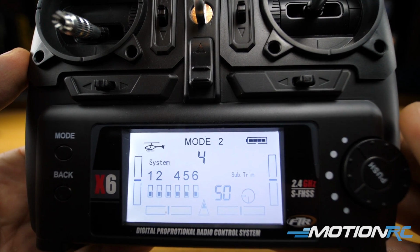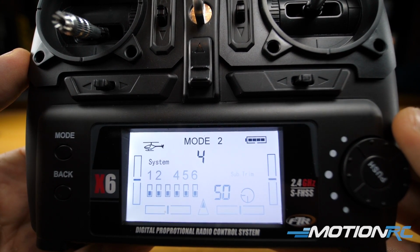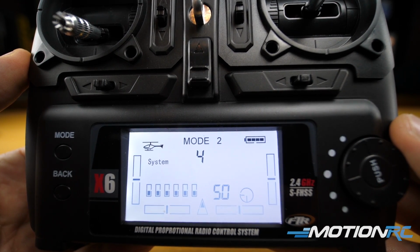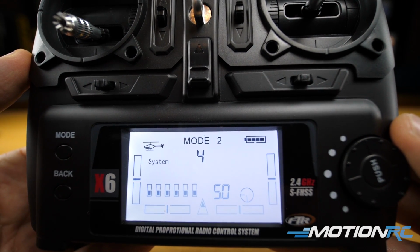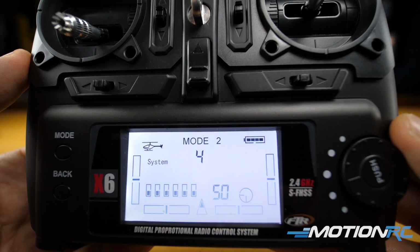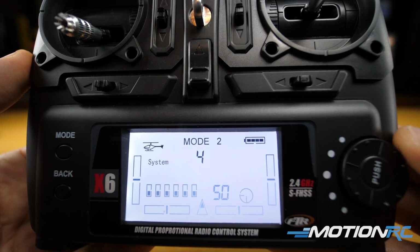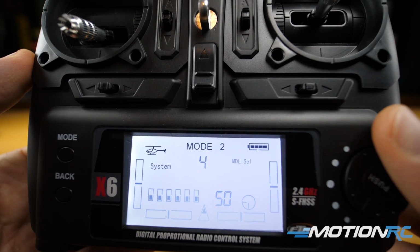Here would be your sub-trim section, so you could trim out any channel you want to. And then you see the mode flashing. This is so if you want to change from mode 1, mode 2, I think there's mode 3 and 4 too, whatever you want to do. But we're not changing any of that. And that would be basically it.